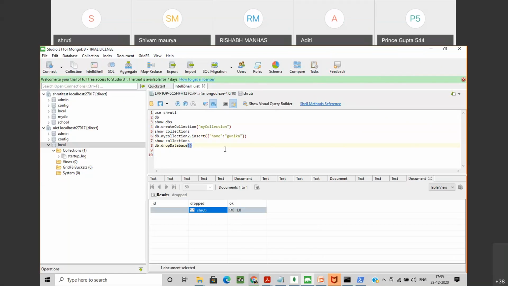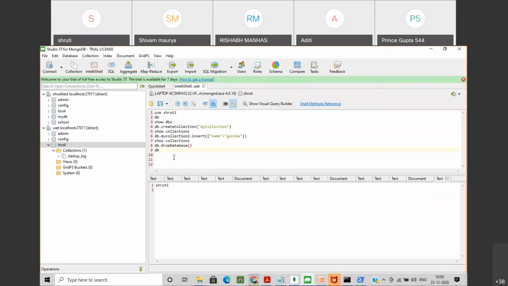Copy the database. The command is db.dropDatabase. So this we have done, and in the output you can see dropped. Now if you want to see the current database you are in, you can just type db. We'll run this db command.